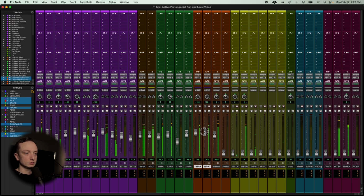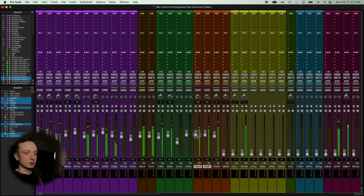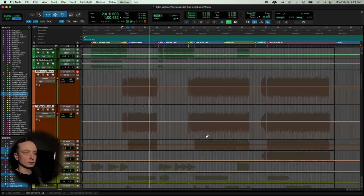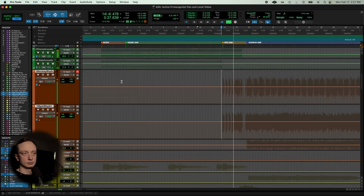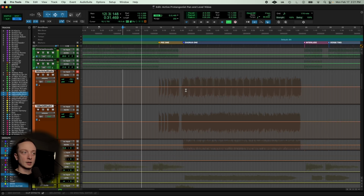Nice. Bring these back just a little bit. Check it out, when these slap in, the whole thing's going to get wider. I guess we should back up a little bit. They come in here. So already we've created movement in the mix before ever reaching for an EQ or compressor, just by choosing to take those guitars and pan them out.